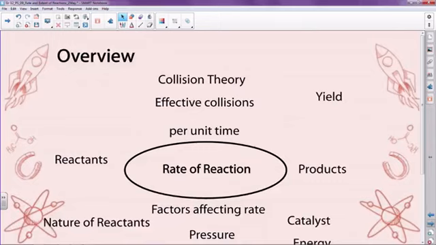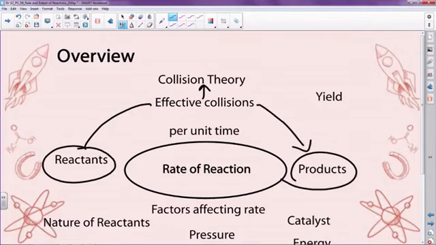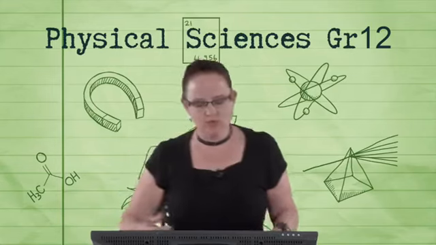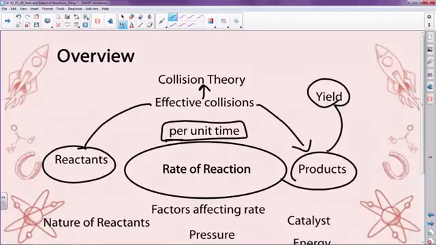And remember, the whole thing about rates of reaction is we start with reactants. Those reactants give us products, and somewhere along the line we have to figure out how that happens. So remember, the reactants, if they go through effective collisions, and we can define an effective collision from the collision theory, that then gives us a product, and the products that they give us is known as the yield. Okay, the yield is how much product we get at the end, so that's quite important. And when we look at this, rate of reaction really tells us how much product or whatever we get per unit time. Rate has to do with time.